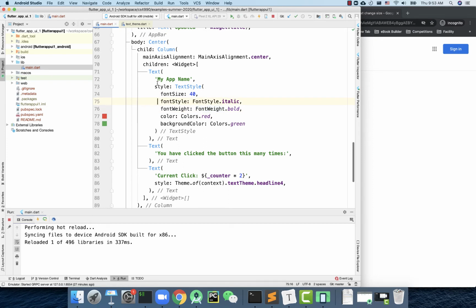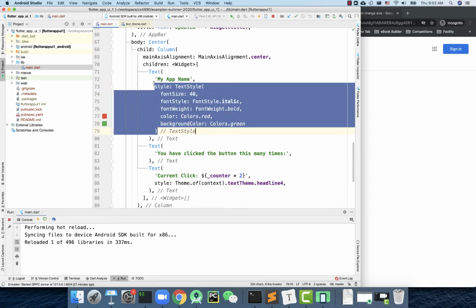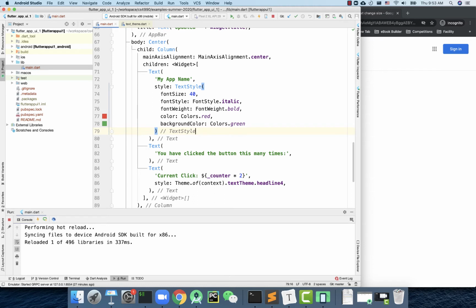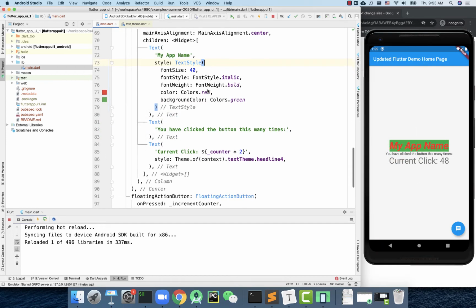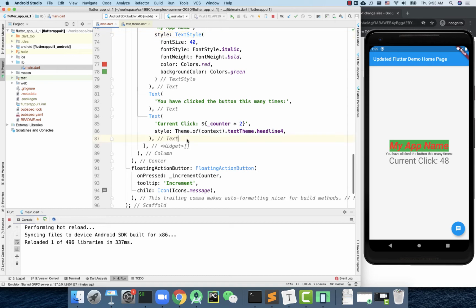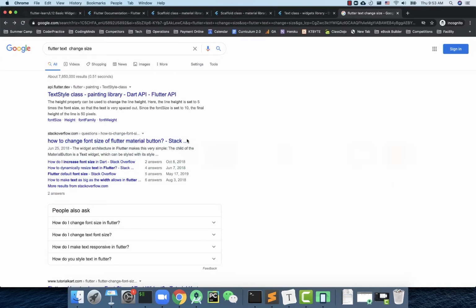All right, so for the short term, I think we're going to stick to this approach because it's more clear and you have the full control. You know what to do for each attributes. All right, so that's all I want to share about the text. All right, so let's talk other widgets. Another very commonly used widget is a button. All right, so let's actually go to find how to do a button.